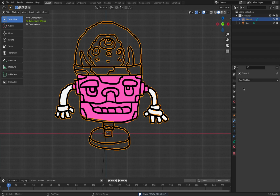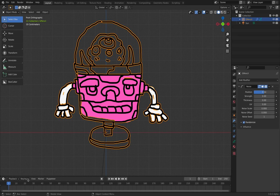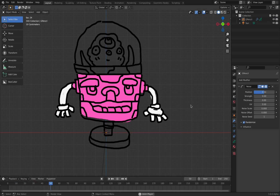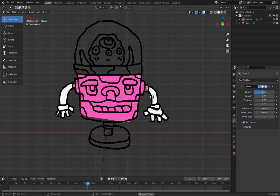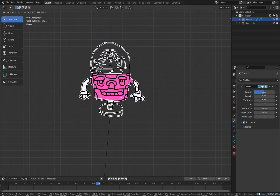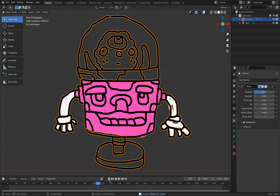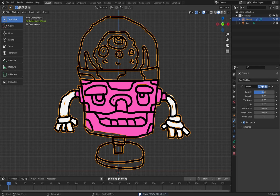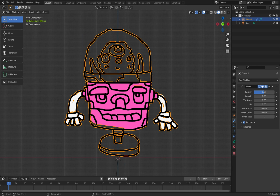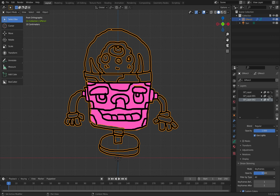Because this is a grease pencil, we can add noise. So the character, if you're making like a comic drawing, but you want it to be animated slightly, you can use noise. You get this kind of animation, just kind of neat. You can put it on the floor. And grease pencil is actually when you're painting and drawing, you are actually drawing keyframe. That's why you can actually animate the character. Then I'm not gonna be doing animations for now.